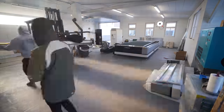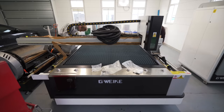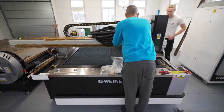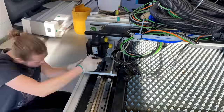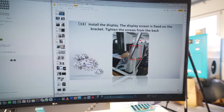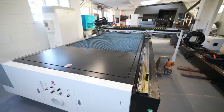We received a CNC laser cutter last week, and this week we would like to progress a little bit. It's going to be probably around 3 to 4 weeks installation process, and the most important thing at this phase is having progress every day step by step. So when we are available, we work on it, but most of the week, Pavel was the single guy installing the head, installing the motors, and aligning X and Y axes. We have a video guide and present instructions on how to assemble the machine. It's pretty slow progress because it's a very precise machine and we want to make sure everything is done well.